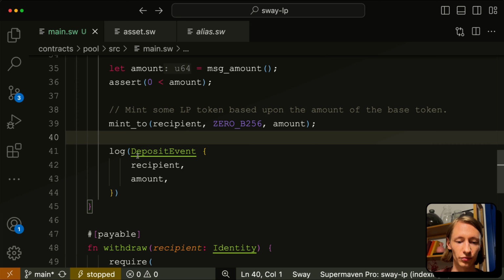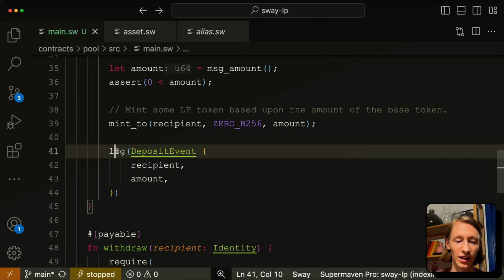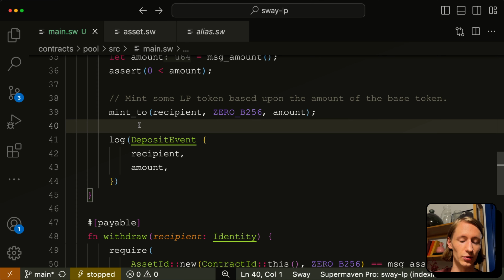And below, we do a log. We actually don't need to do this, but I just wanted to show you how logging of events works in Sway, and it's actually amazing because it's super powerful. You can log whatever you want here.